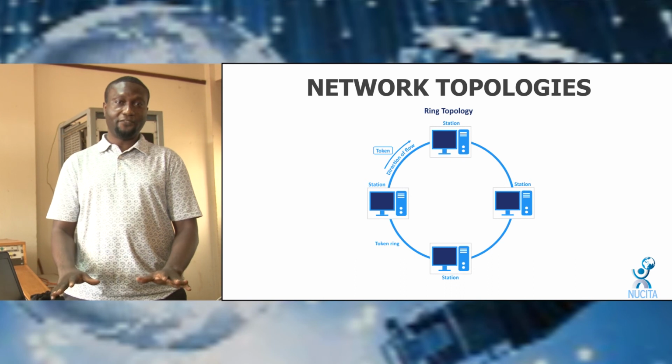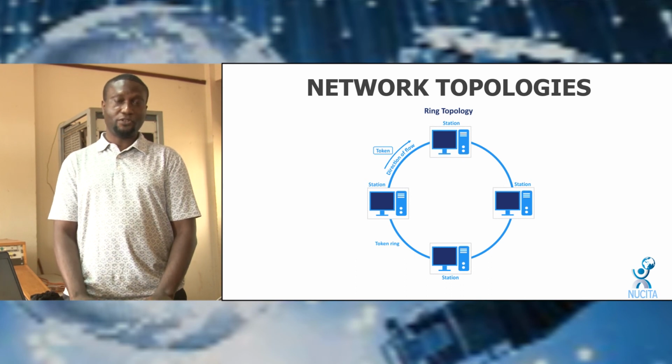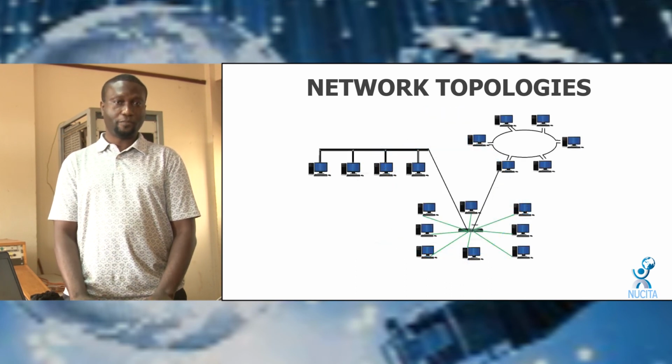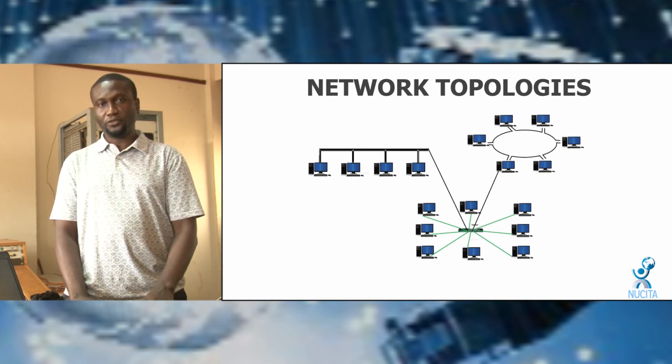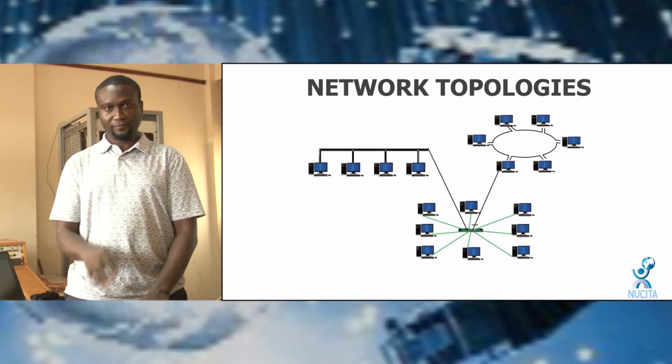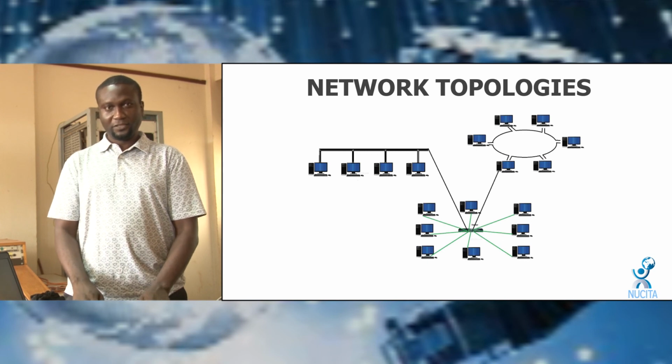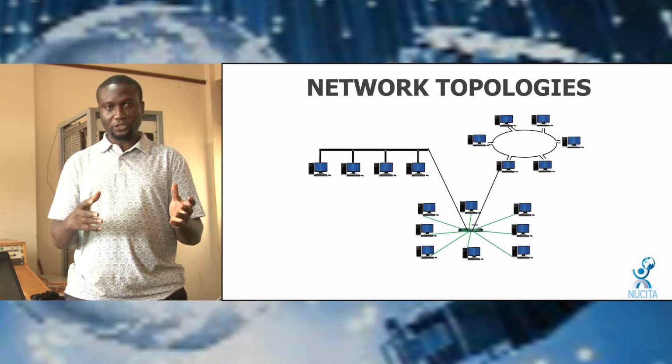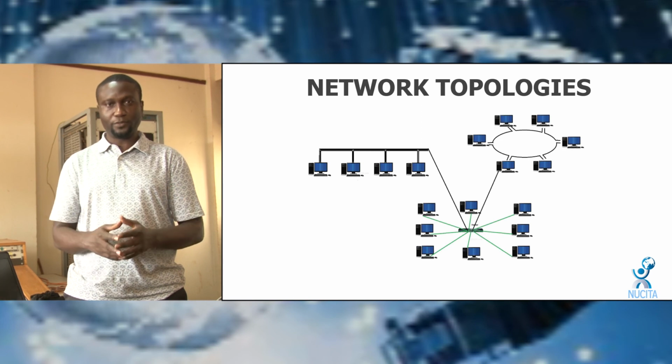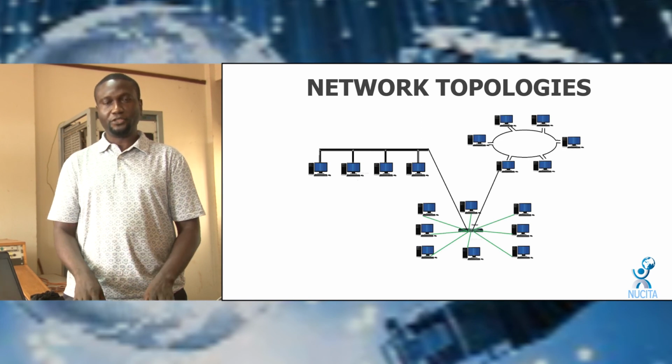Then we also have the last topology that we call the hybrid topology. In the hybrid topology, we basically have two topologies combined into one. We can choose to have a bus topology connected to a star topology, and that way we shall have what we call a hybrid topology.